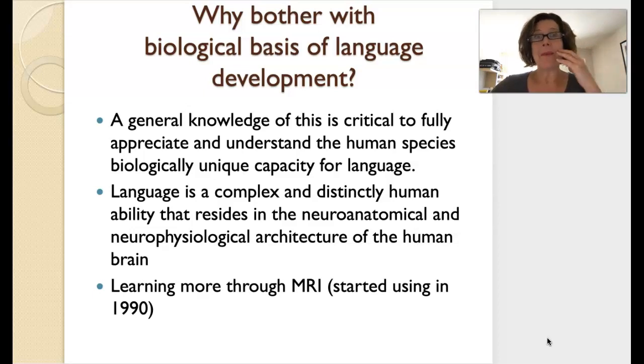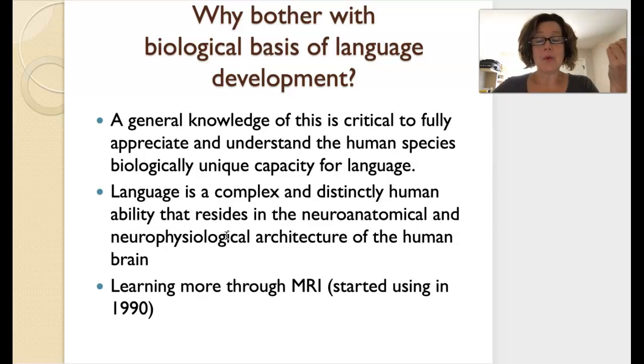But I think you need to be amazed that this is actually happening in real time, that I am saying this mumble of sounds, and in real time you are hearing it, you are comprehending what I'm saying, you might be writing things down or typing things down all at the same time. So it's pretty amazing, the brain and what's going on in there around language. The second point is that language is a complex and distinctly human ability that resides in the neuroanatomical and neurophysiological architecture of the human brain.